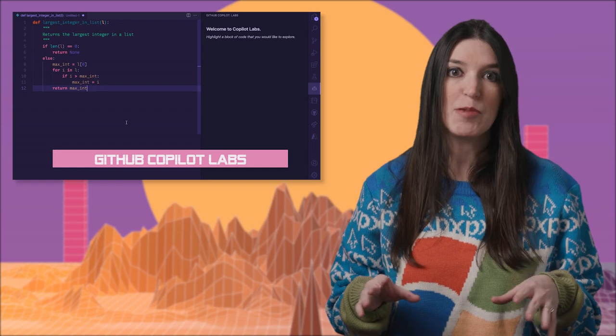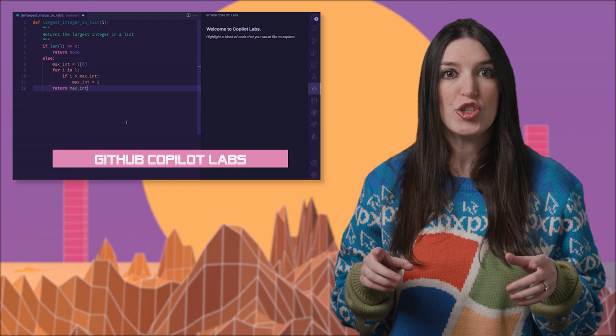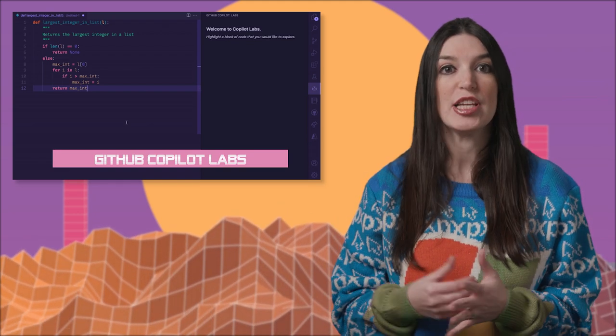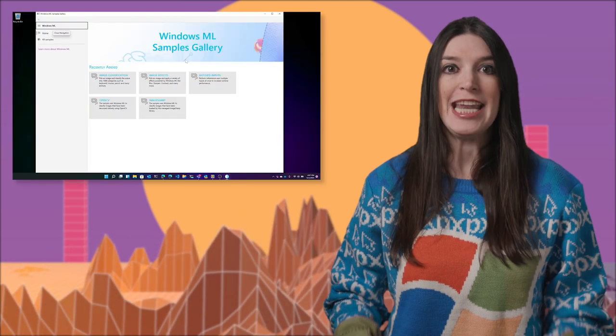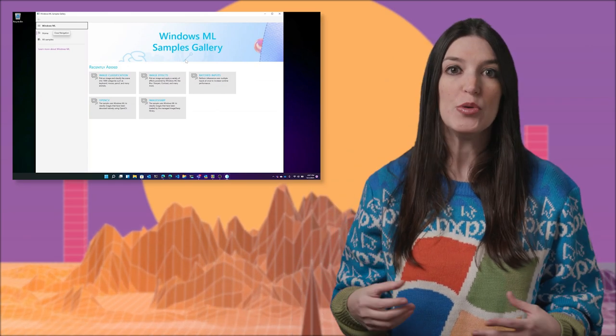Now, as I said, GitHub Copilot is still in beta, though you can sign up to be let in. I've got links to the GitHub discussion post and to the Copilot nightly VS Code extension in the show notes and the description down below. Really good stuff.